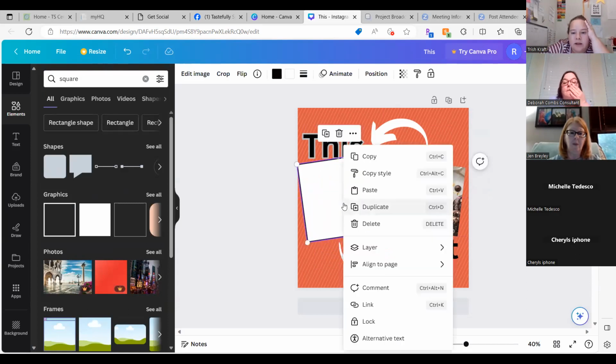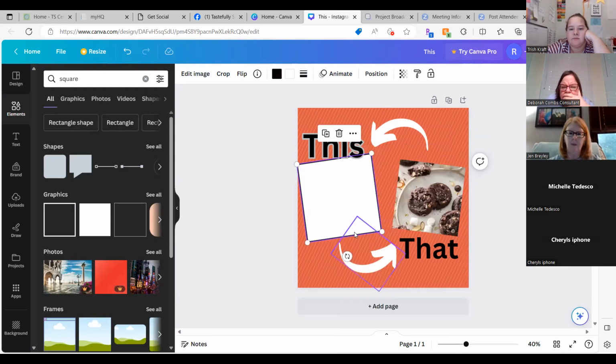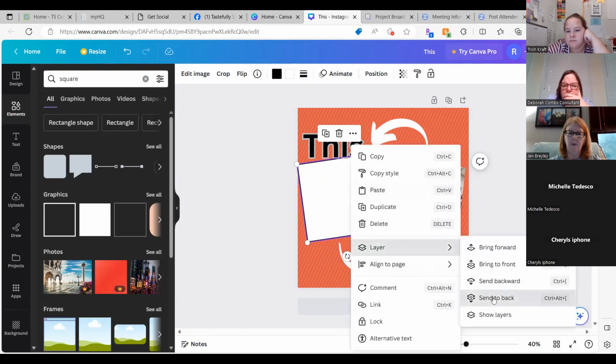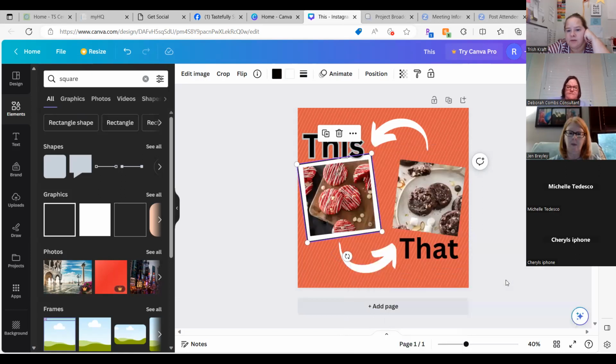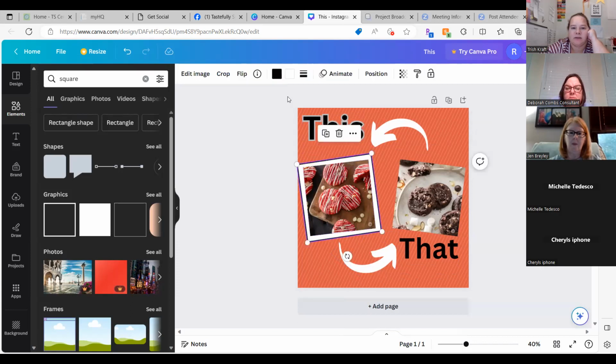And then if you right click, hit layer, and then send backwards. No, send backwards. There it is. So that's like the box inside of a box.